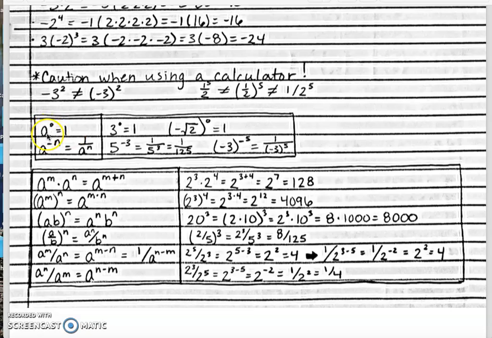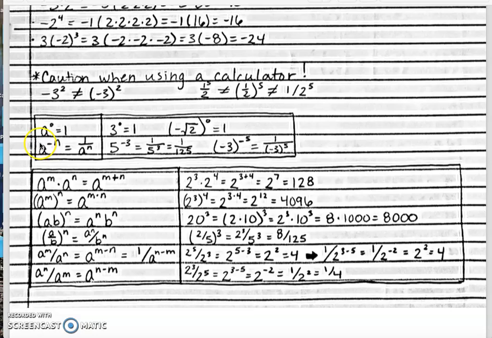The first thing is any base to the power of 0 is 1. It doesn't matter if that base is -676 or if it's 2. It's always going to be equal to 1 when taken to an exponent of 0. So here I have the example 3 to the power of 0 equals 1, but so does the negative of the square root of 2 to the power of 0, because anything to the power of 0 is 1.